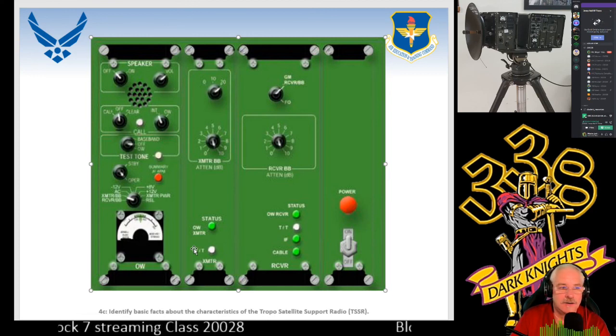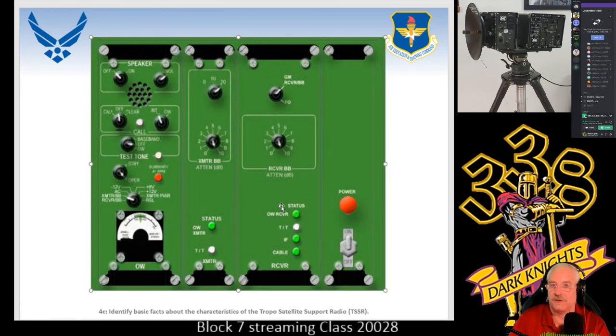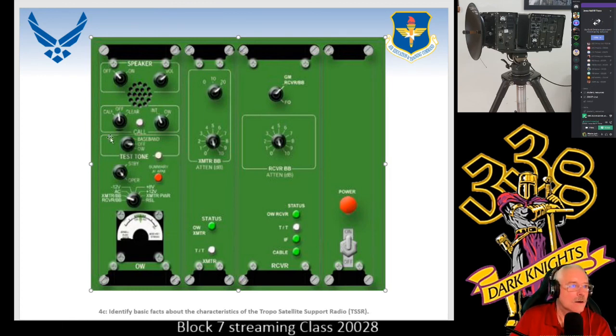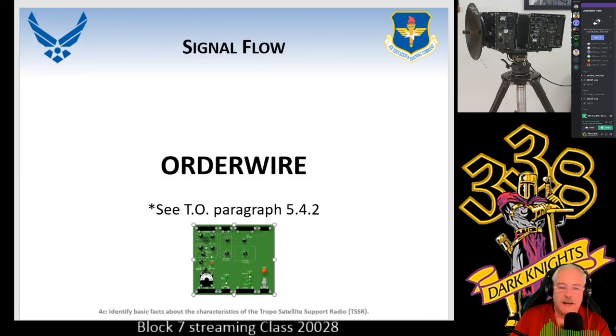How do you get test tone? Well, in the baseband or order wire LRU, right here it is. Baseband, you see off, and then you'll see order wire. Well, you're going to check both of those in transmit and receive. So you actually look at the receive LRU when you're in loop back, which is standby. You guys will see it on Monday.